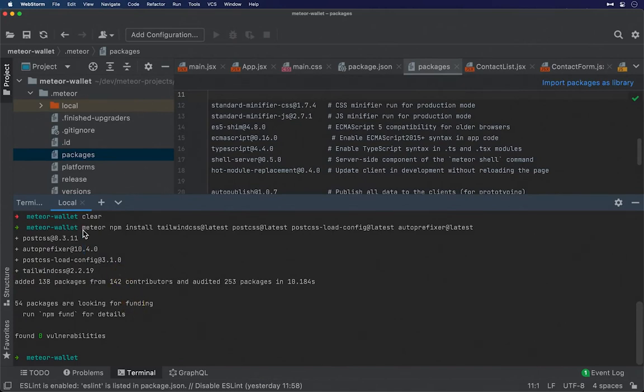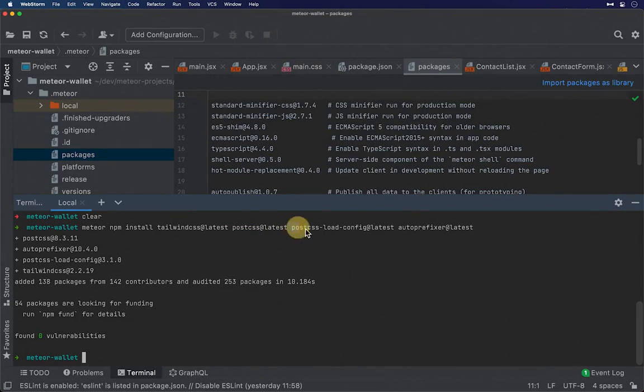So let's understand it. We are using meteor before the npm command. This is important because this way Meteor will use the npm version bundled with Meteor itself. So it's the recommended way to use meteor before your npm commands. What we did here, we installed PostCSS, which is a CSS processor that we need to use.